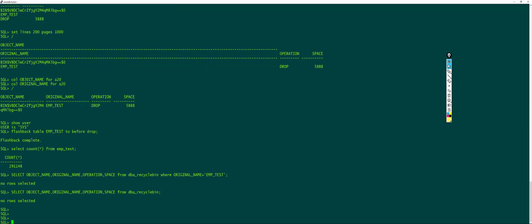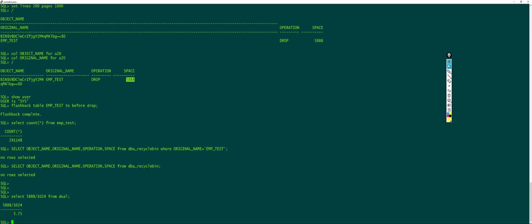During the copy process, Oracle needs some extra space, so you may need to check the space constraints on the table space. This is just a 5 KB table, or 5 MB. This is not that big in size.